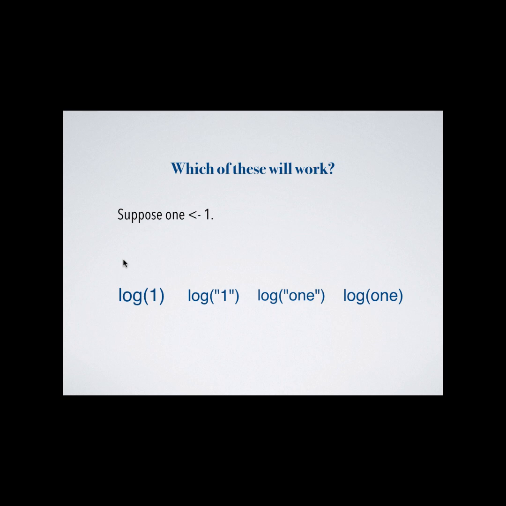Okay. Suppose now that we assign 1 to ONE. Again, we're going to follow that left-hand arrow. So now the object ONE is going to store the number 1. Which one of these will work? Raise your hand if you think it's going to work. The first example. The second example. Third example. Fourth example. You guys are good. I think most people agreed, because your object can store a value, and you can perform a log transformation on a value, or you can just perform that on the value itself.